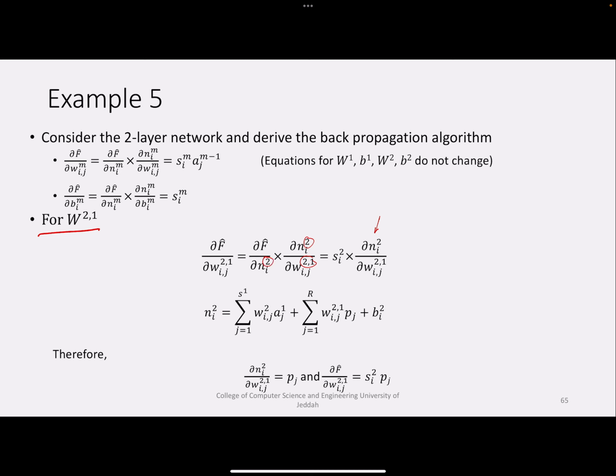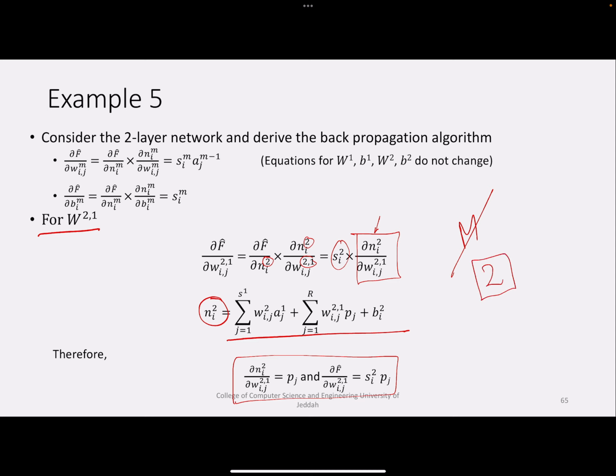So this is a two-layer network. So for the second layer, this is how you get the sensitivity, derivative of n of the second layer with respect to all the w's, and this is the intermediate output for second layer. So this is basically the partial derivation that I showed you redone, but now assuming that we don't have m layers, we have a neural network with only two layers. So it's basically a simplified version of the general equations that I showed you in that backpropagation info section.